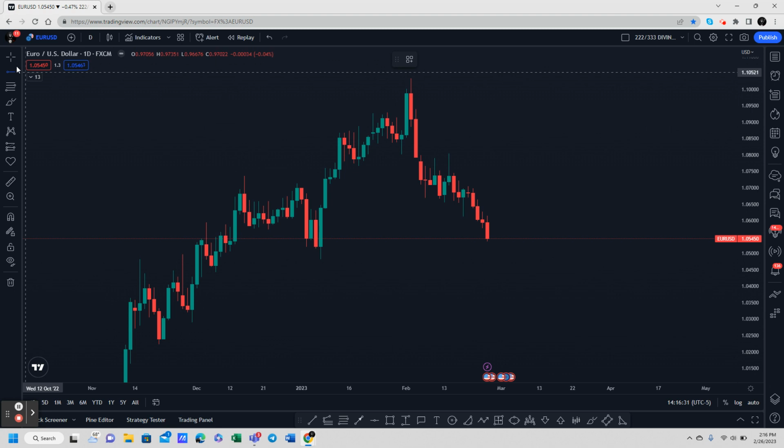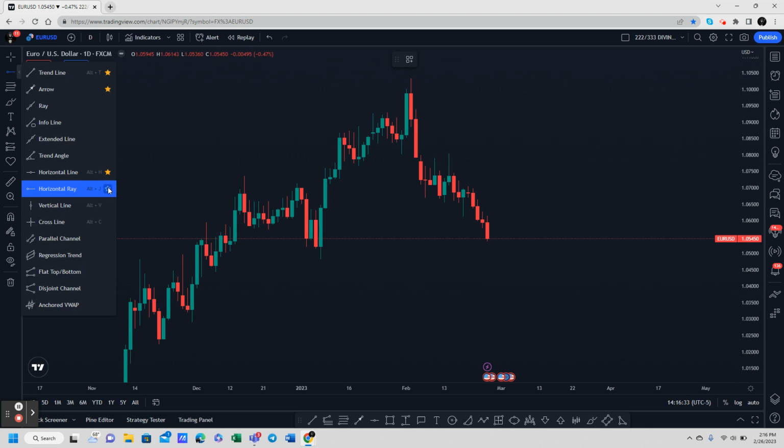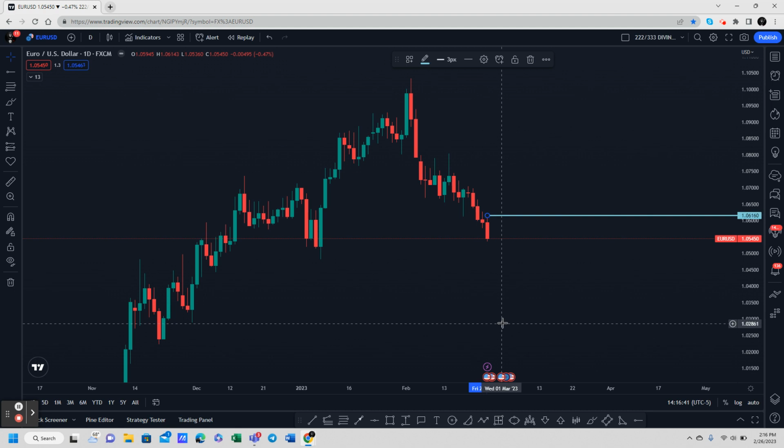In fact, let me go ahead and add it to my favorite. So if you hit this star, it's on my favorite. So now it's on the actual screen as well. All right, so now I can do this. I want to do this because a price chart is going to formulate to our right. Remember, every time we look to the left, that's the past. So I also want to go ahead and do this.